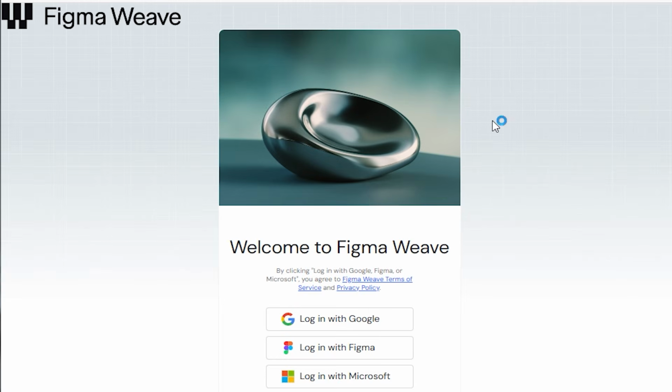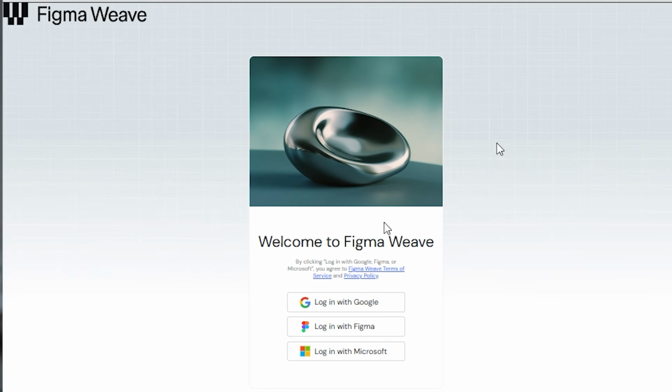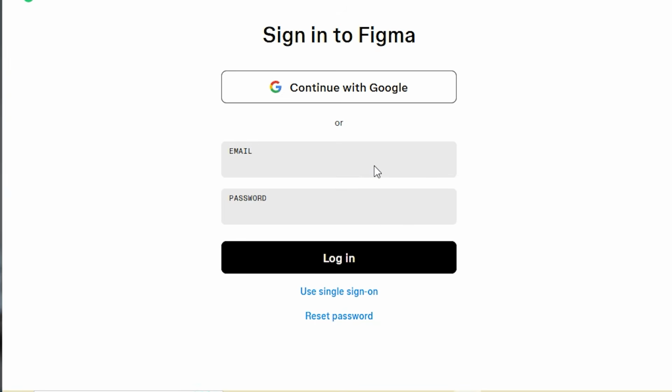Let's start with the account setup because this is the foundation of the whole method. When you open the platform, you'll see 3 login options: Google, Microsoft, and Figma. Now, creating multiple Google or Microsoft accounts is a real headache. It takes time, it's complicated, and honestly, it's not worth the effort. Figma is the move here, and let me explain why. When you click on Figma to sign in, you land on an interface that only shows 2 things: a Google sign-in option and a field to enter an existing email and password. There's no visible option to create a new account. That's the wall most people hit and give up. But there's a workaround that takes about 10 seconds.